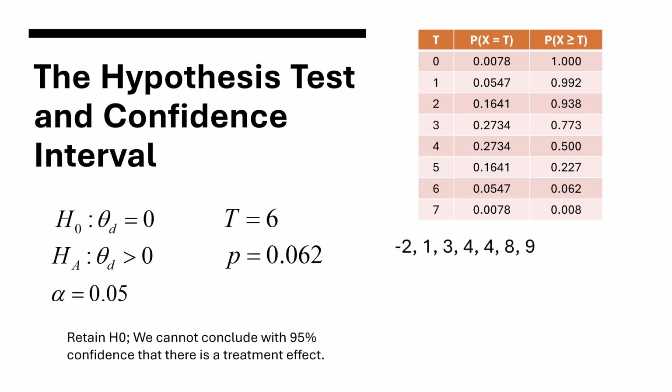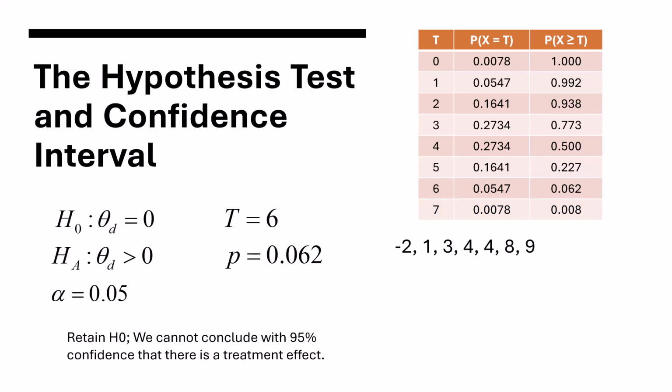Here are those difference scores, and let's see now how we can use these in order to construct a confidence interval. We already know that 0 is going to be in the confidence interval because we retain the null hypothesis about the median difference score being 0. If you look again at the binomial probability table, you see that the only time we will reject the null hypothesis is when the number of plus signs is 7. Looking again at these values, think about how we could adjust these scores so that all of them are positive.